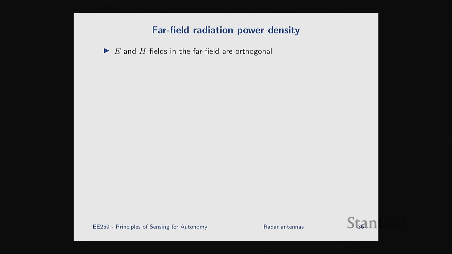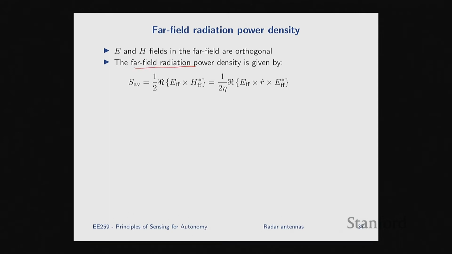Now at far field, if you want to find your power radiation intensity, which is the Poynting vector, the assumptions we just made make the Poynting vector very simple to calculate. By definition, S is 1/2 the real part of E cross H star. But here we're looking at the far field approximate fields. We just said H at far field is 1 over eta, r hat cross E far field. So we plug that in, and what we get here is E cross r hat cross E star. Here there is very simple geometry. Remember that you have r hat, and the unit vector that determines the direction of E is orthogonal to r hat.